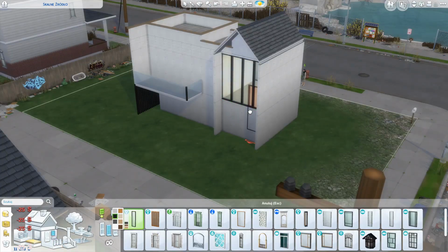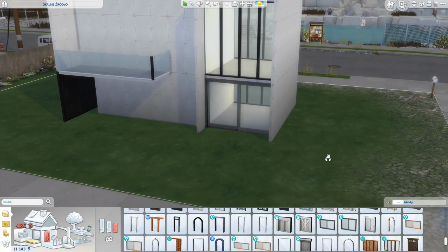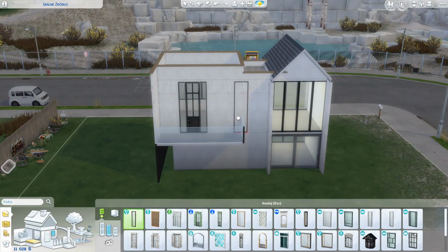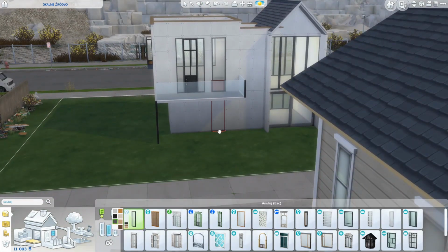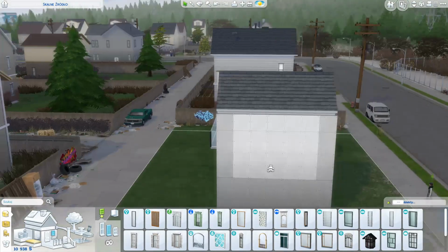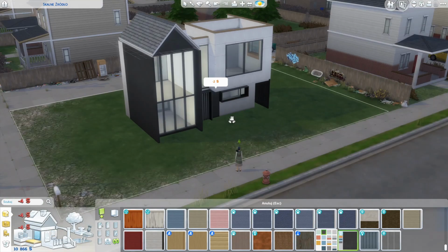But for the second day, I don't know, it's like I completely lost my idea and the vision for this house, and the worst was the garden. I didn't know what to do with it. I actually cut most of it out, and you will see the end results in the screenshots, and also if you download it from the gallery. Unfortunately, I didn't want to make this a long video only because I didn't know what I wanted to do with the build, so you will see me cut a little more than usual.